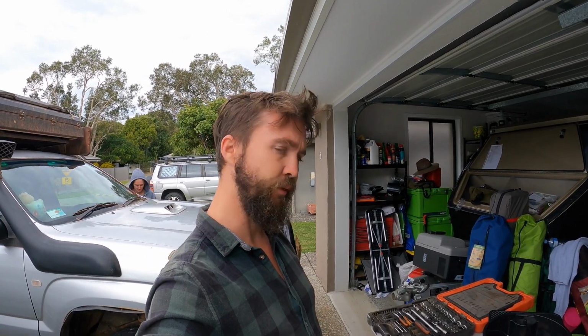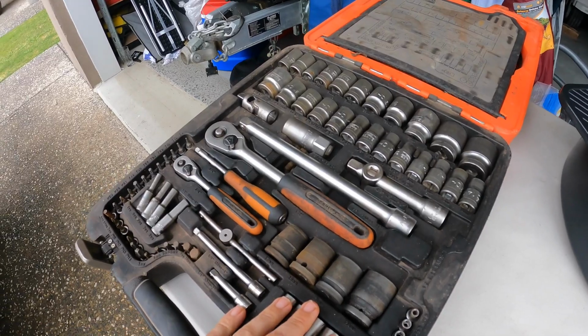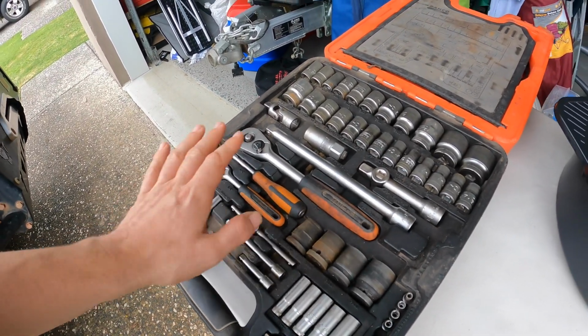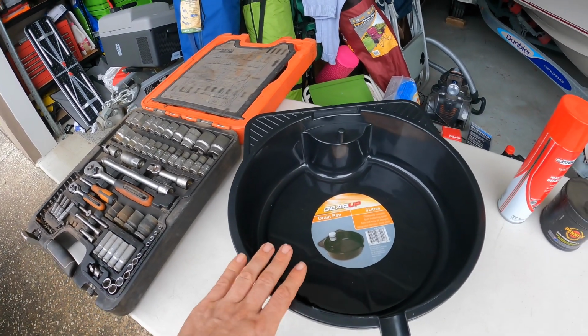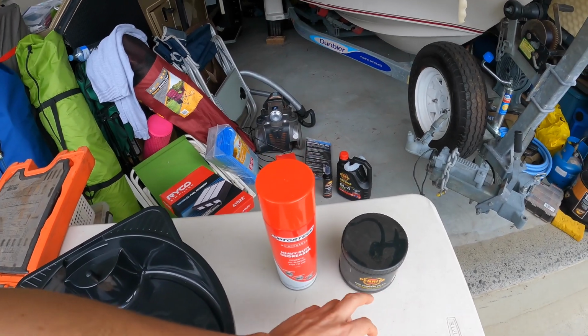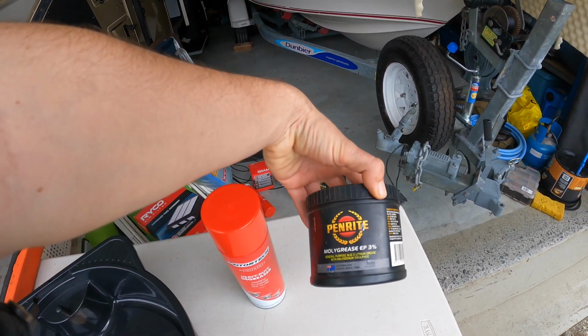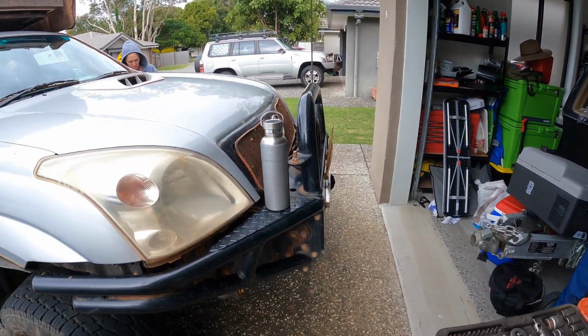So to do this job, I'm pretty sure this is all I need. I've got my Barco socket set with Phillips bits, sockets and the whatnot. A container to wash up all parts in. A can of degreaser, I've got a second one there as well if I need it. And some grease. So we'll get stuck into pulling it out.